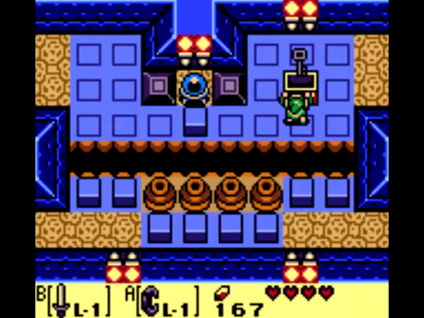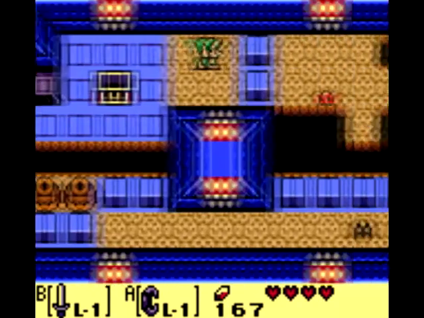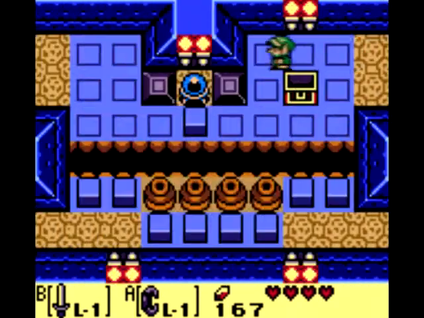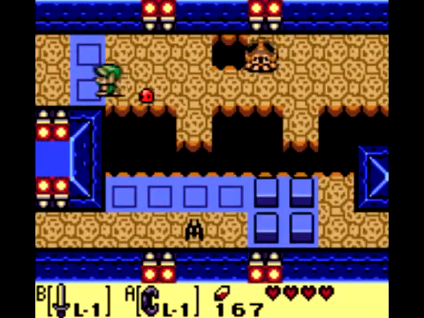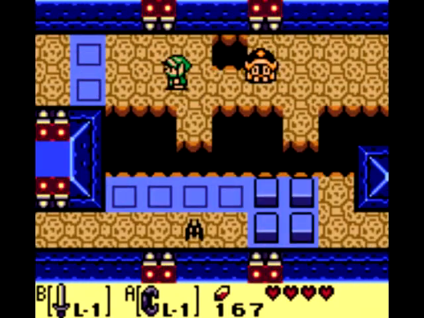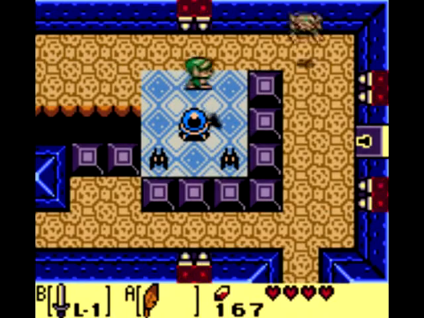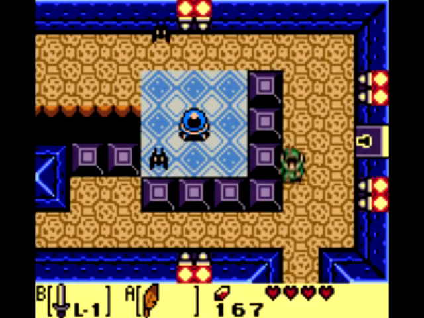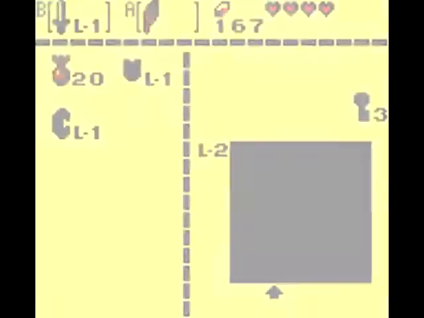And pick this up. It's another key. I think I'm gonna end up a few over. Oh, gotta go back and do that. Avoid the beetle. Always avoid the buzzy beetle. And now from here, we gotta go down. We gotta go down. And okay, now this room is special.